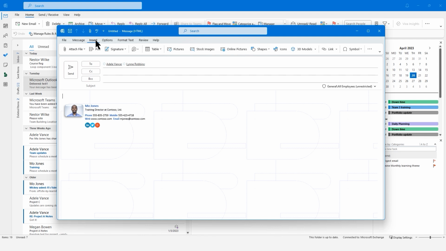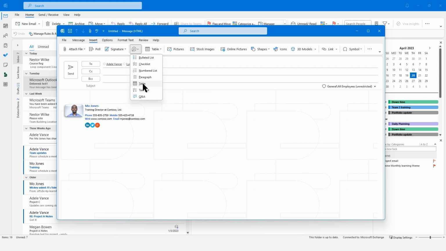I'll click on the Insert tab, and once I click on the Insert tab, we're going to see what's called a Loop component. Small little icon. This is our actual Loop component, and if I mouse over it, it tells me what it does. It says send a Loop component everyone can edit in real time. If I click on that drop down, I can insert different components such as a bulleted list, a checklist, a numbered list, a paragraph, a table, a task list, and also a Q&A.